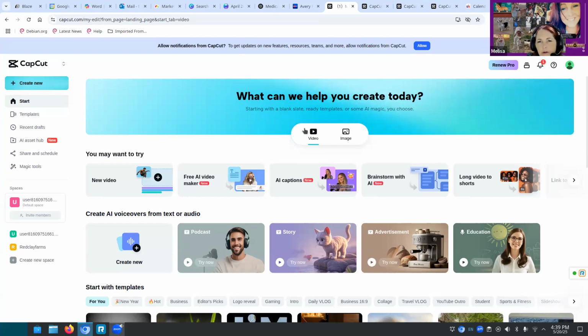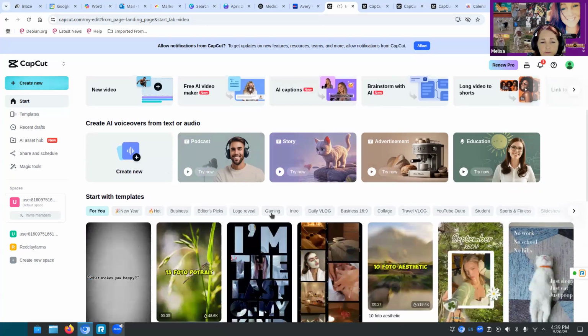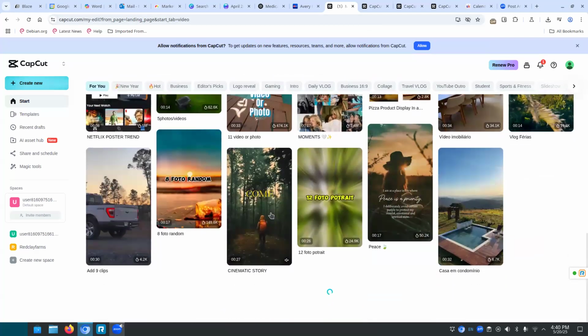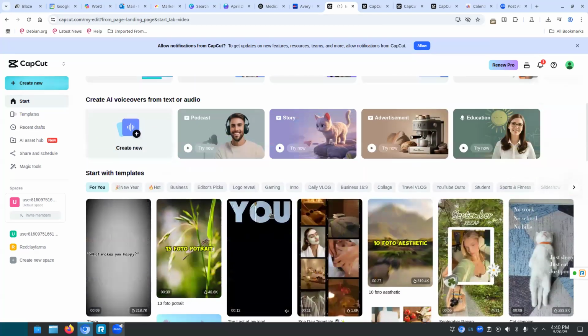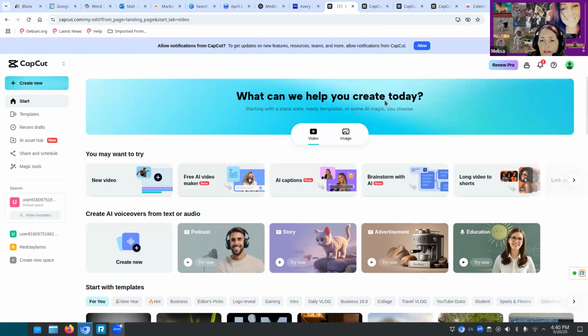But just playing around with this, because like I said, I've been doing it on personal mostly. This is just a basic user, not even the pro version. This is the free version, for any of you that aren't familiar with it. And you can still do some stuff in here on the free version.